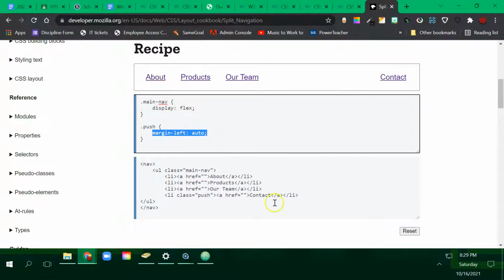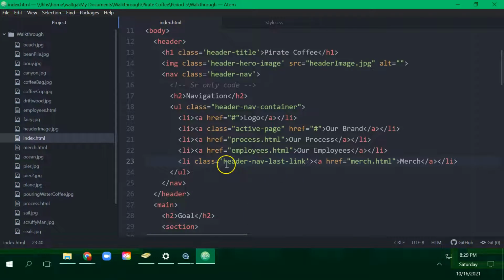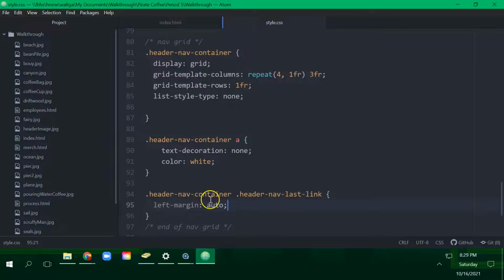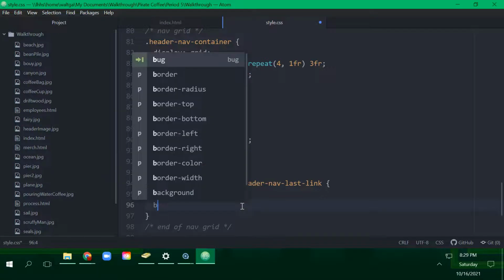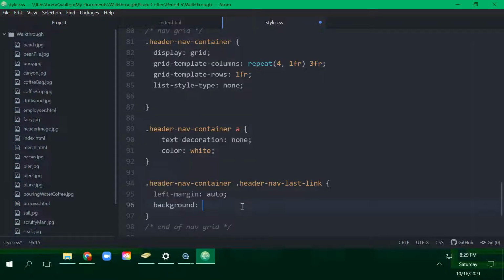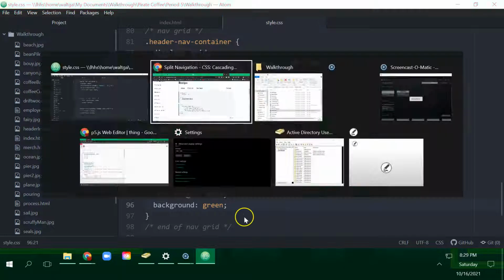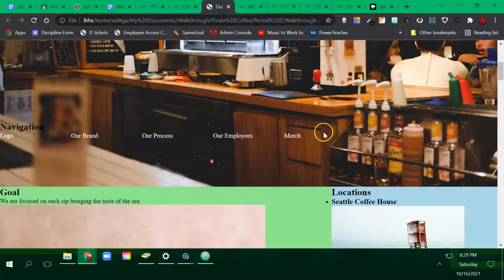That's what I did. Header, last link. Let's put a background around that and we can see what's happening. Background, so if I wanted to check what's going on, I'm putting a nasty ugly color on here. I can see where the spacing is.